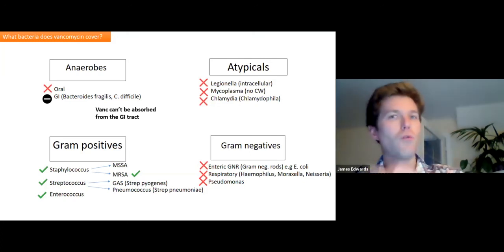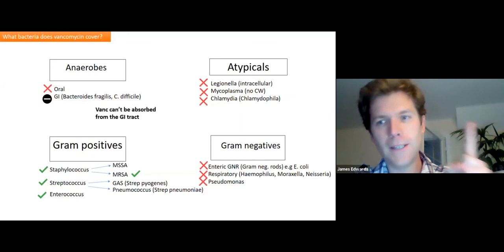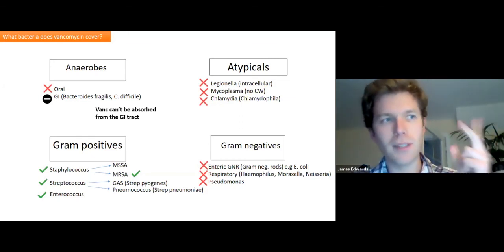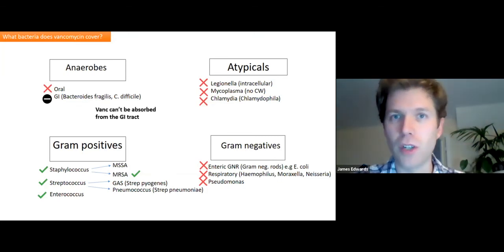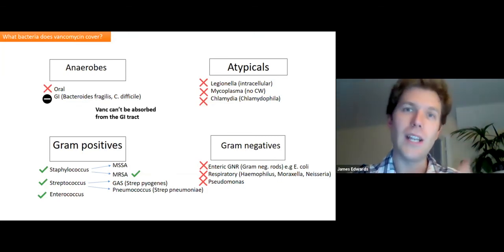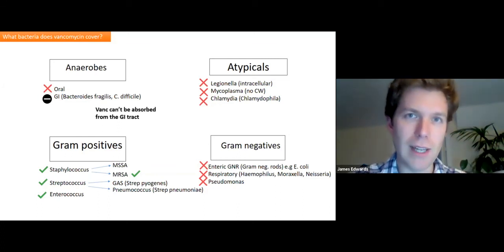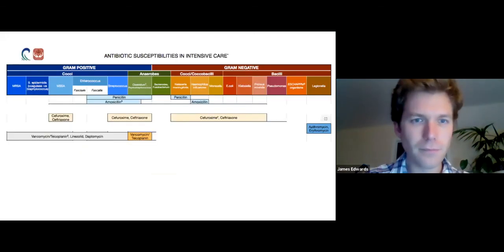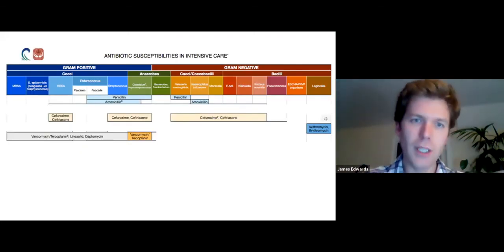So going right the way back to video number 1, it's not enough just to say, does the drug kill the organism? Does it get to the site of infection? In this case, it's actually the route of administration that would be wrong. You would need to give it intravenously to treat a systemic infection. So that's vancomycin. Let's add it to our chart.